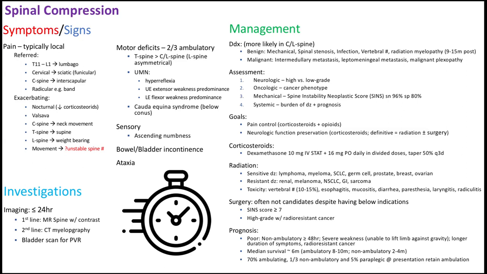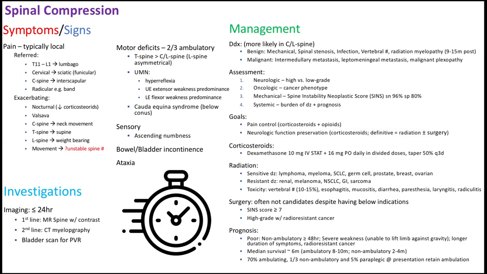So any patient who has a known cancer diagnosis or has these suspicious symptoms should be investigated with an MRI. The entire spine should be imaged. Commonly, there's not just the clinically significant lesion, but many other lesions that can be addressed in management. It's important to keep a wide differential with these patients. There are many other potential causes, but if you're suspicious of spinal compression, you should get the imaging, and then you can assess based on these 4 parameters.